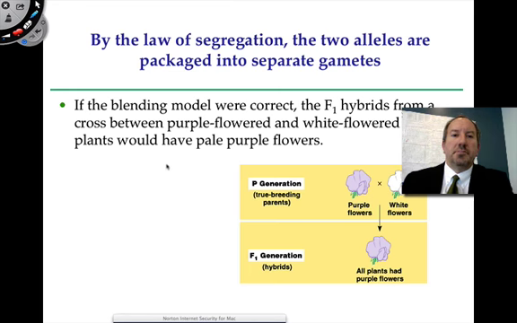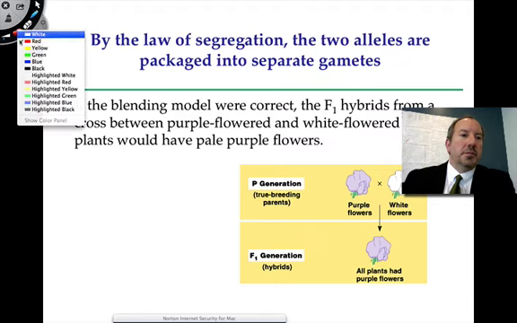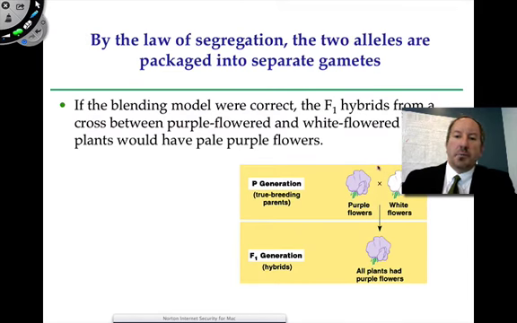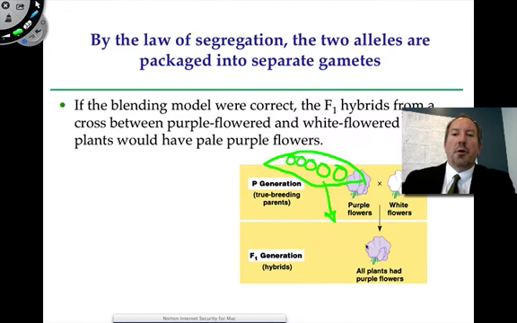And so check this out. When he crosses in the parental generation pea plants that are purple with white, every time he does this, and let me just sort of act it out if you don't mind, every time he crosses the pollen and a pea pod is formed, every time he plants the seeds in the F1, the hybrids, they're all purple. Every time he does this, purple and white, purple. The children are always purple.